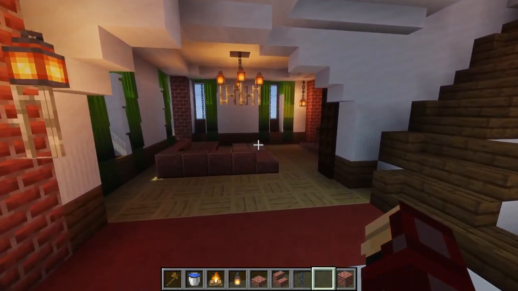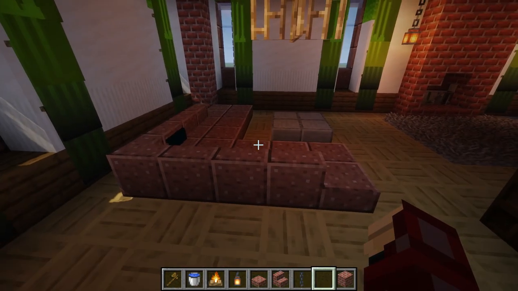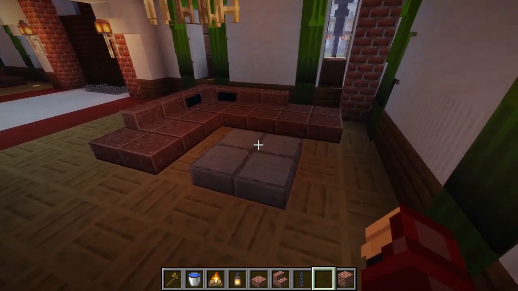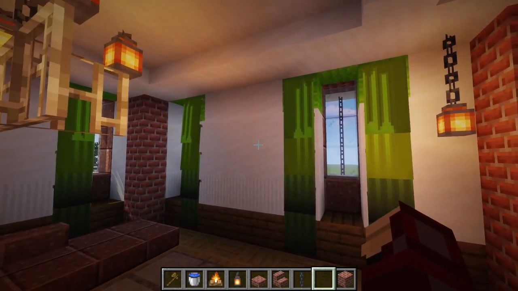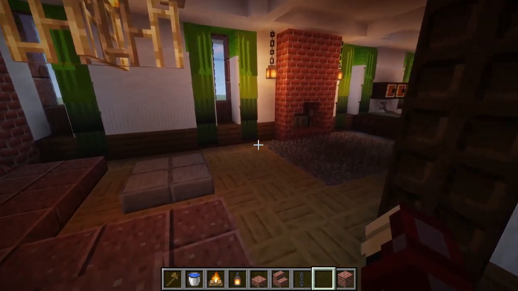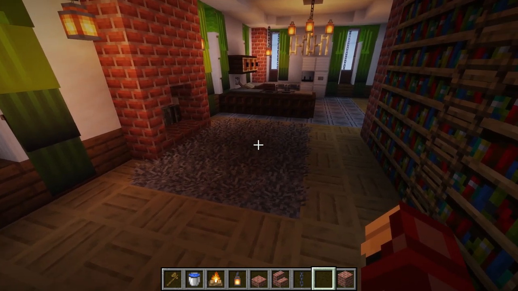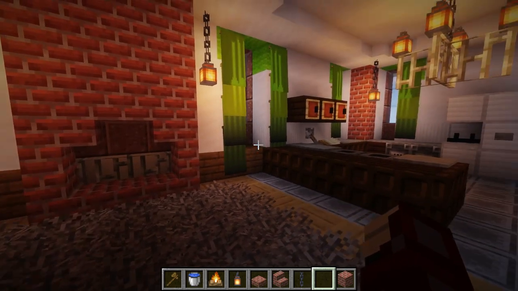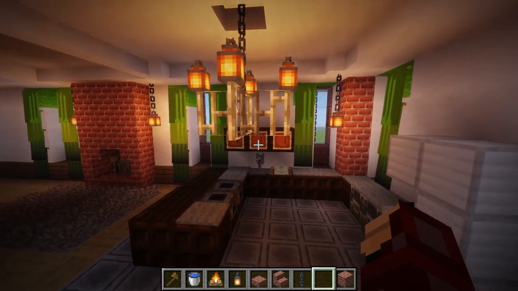This part I already showed you, like the walls and everything, but the inside is now completely done. So we have a little couch over here, a big couch with a little table, and of course the chandelier. You could hang a TV on here or something like that. I didn't do that, but you could if you want. Then over here we have the bookshelf, and a big rug in front of the fireplace, which is off at the moment. And I also did the kitchen. So of course the chandelier over here.